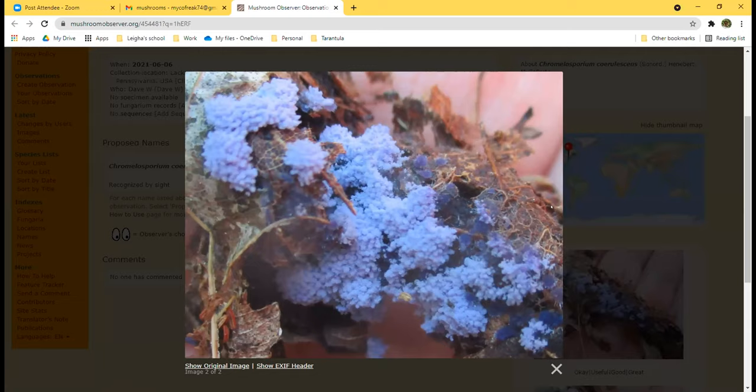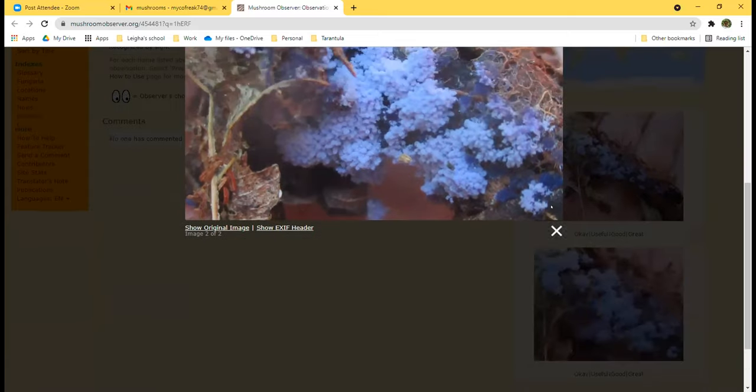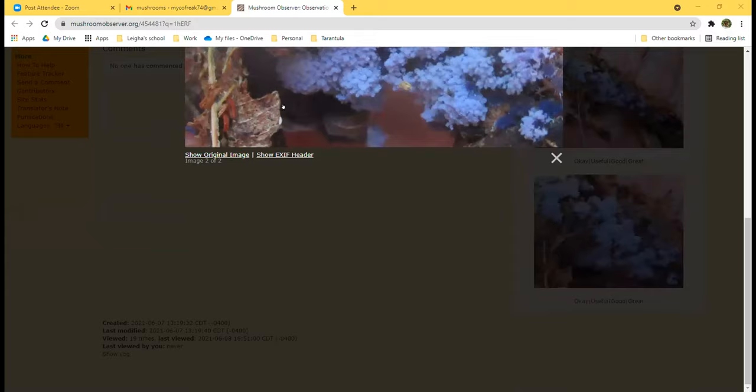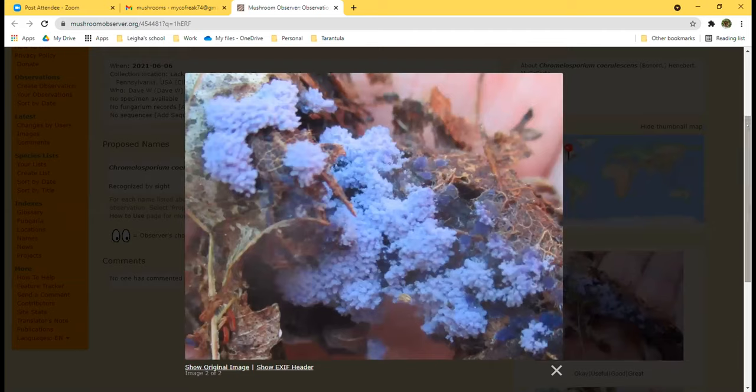Virginia, are you here? It doesn't look familiar. I'm pretty sure this is a slime mold. Sepedonium coeruleum. Yeah. It's the anamorph of a Peziza. Really? Yes. Well, okay, you fooled me with that one. Did you put anything under the microscope? No, I didn't, because I thought this was a slam dunk, because it's a blue slime mold.